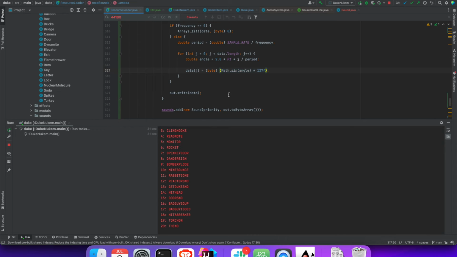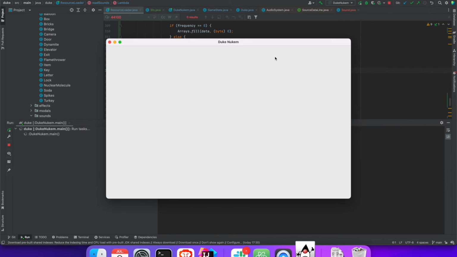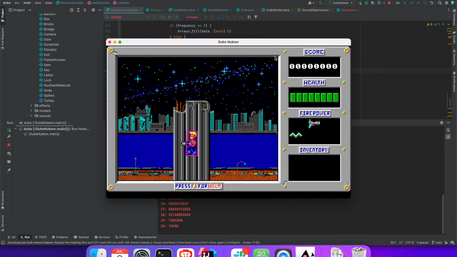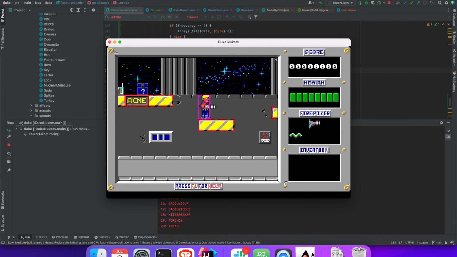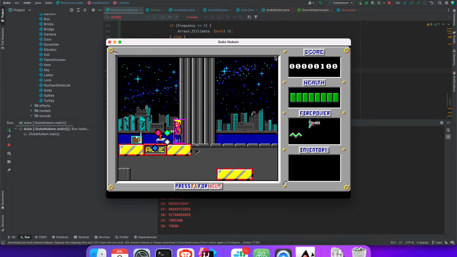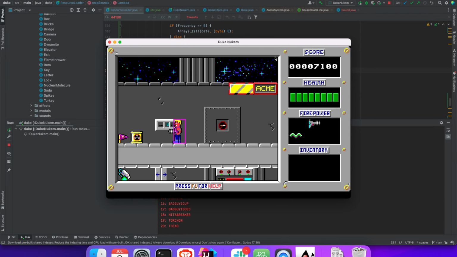So I think what we can do is actually take the full value. It's either minus 128 or plus 127. So it's either full on or full off. I don't think the PC speaker was capable of doing very subtle sound waves. So let's try again with this signum. Yeah, and this sounds a lot more stark, but this is how it used to be. So that's pretty cool.